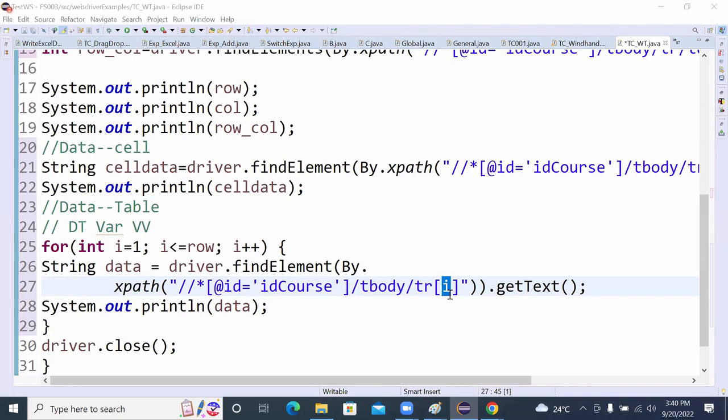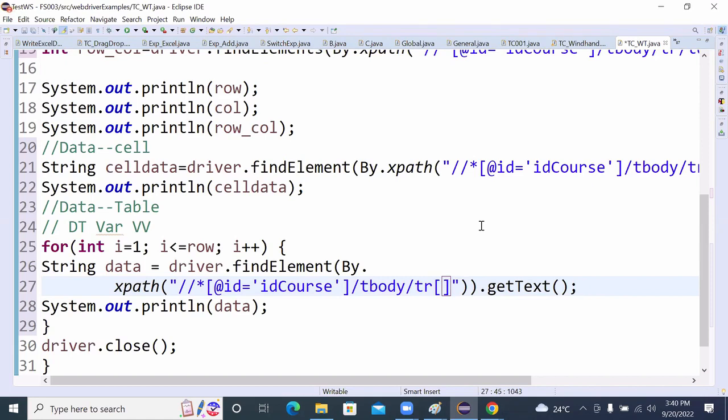Whenever you are working with XPath, if you want to provide a variable, directly we cannot mention this i.